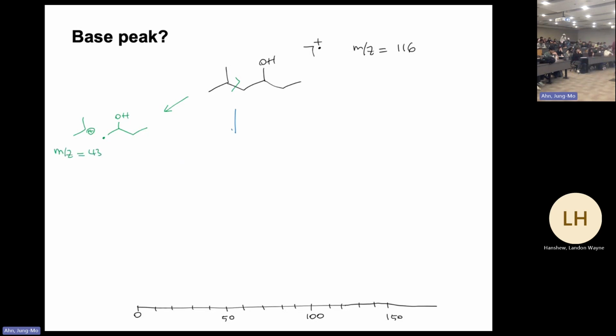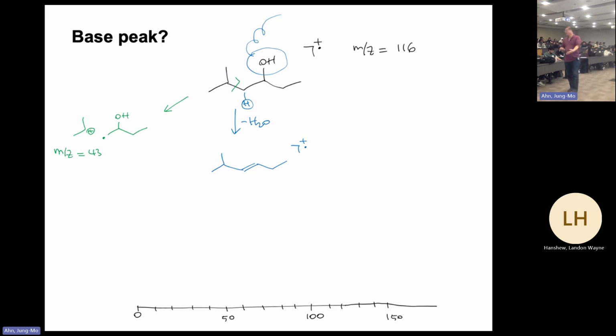Another thing you've got to know for the alcohol, for instance, is that dehydration happens pretty quickly. Dehydration is making the water go out. So that will be the M-18 peak because the water is 18 in molecular weight. So this will be something like this. The position of the double bond can be here, can be there. There will be a lot of mixtures there. But assuming this goes out, you have a double bond right here. That still will be the radical cation because we only kick out the neutral water. So it's still going to be the radical cation.